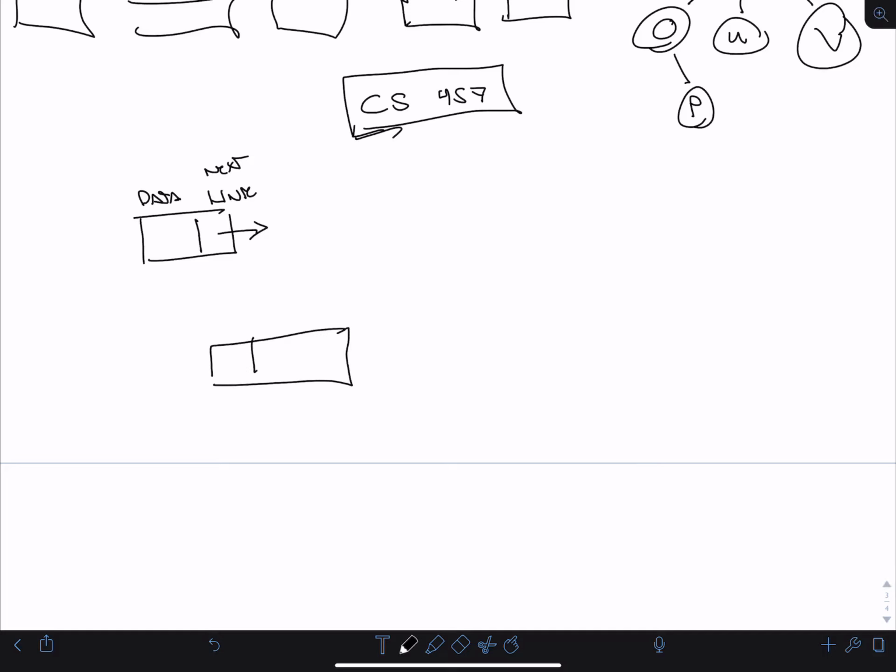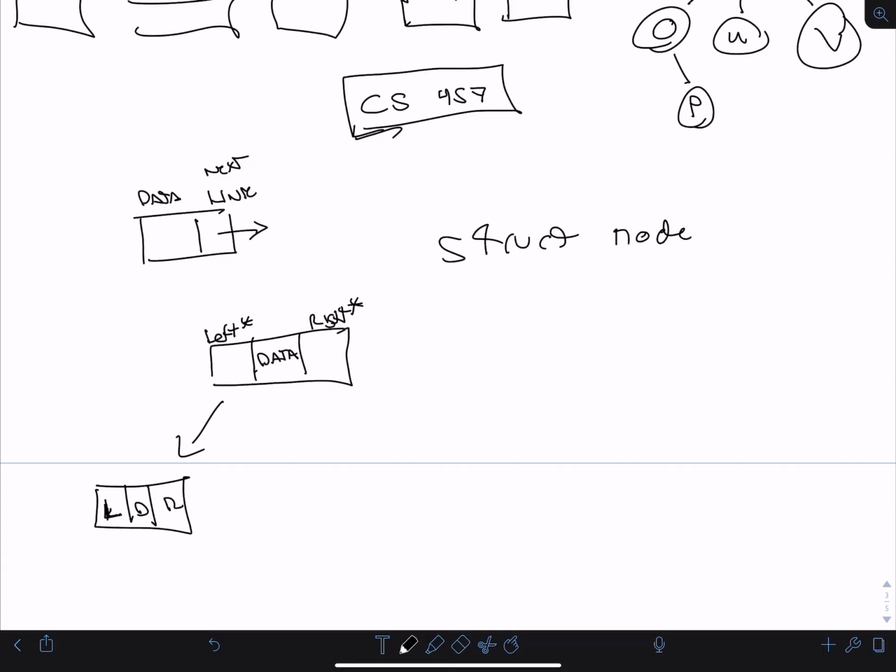It reminds me of a doubly linked list because you have your data, and then you've got a left pointer and a right pointer. So instead of calling it next and previous, you call it left and right. Your right is going to point to the right child, and your left will point to the left child. So this points to another node, which has your data, your right, and your left, and so on. So from an implementation point of view, you'd just be doing something like this. Struct node.